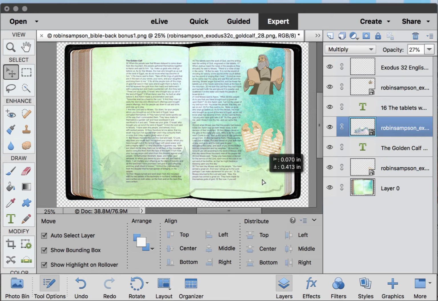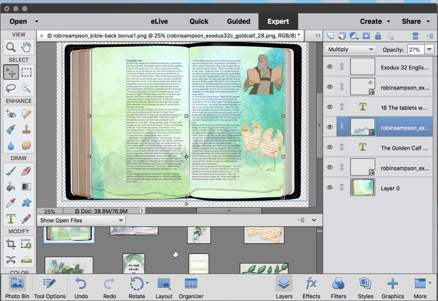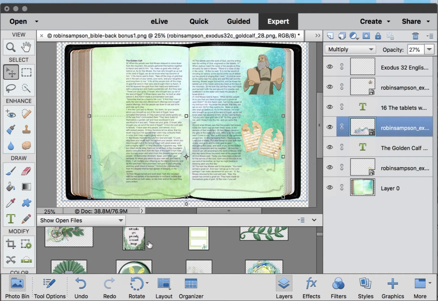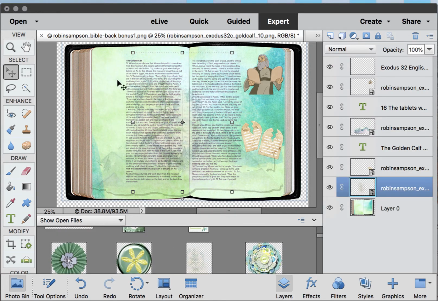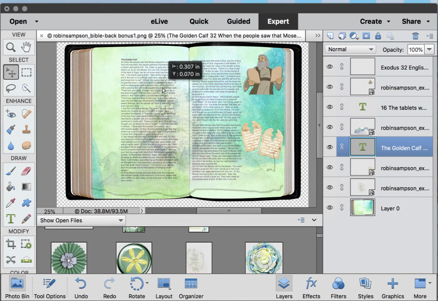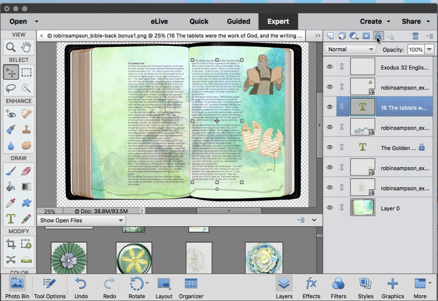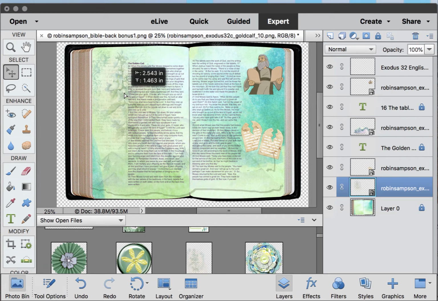The sin of the golden calf resulted in 3,000 people being killed. So there are consequences to sin. Later on, in another lesson we'll cover it, Aaron's sons were killed for not worshiping God properly, for doing it on their own, in their own way. I'm going to lock the text and the background so I don't move it. I really like this blendable, it's called.